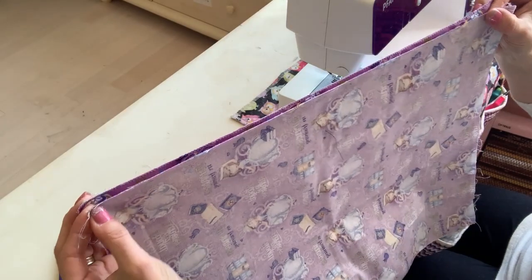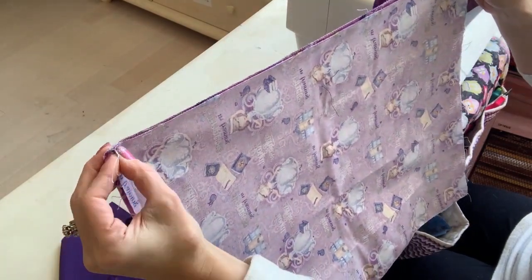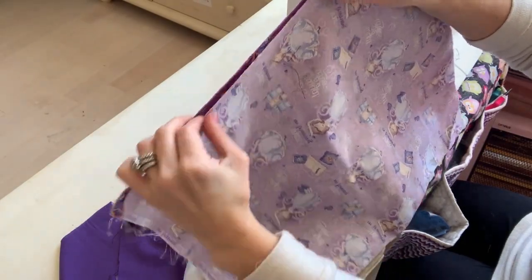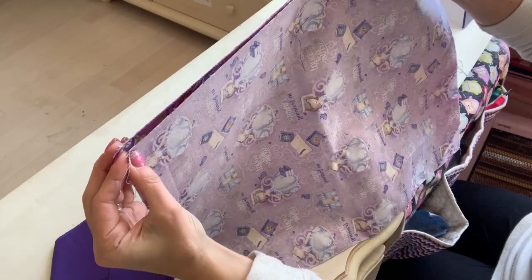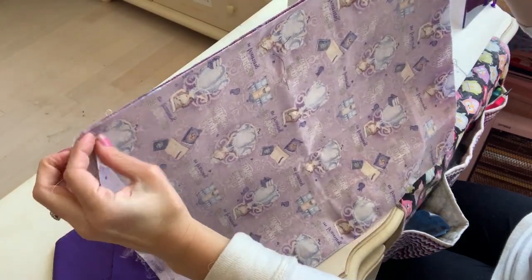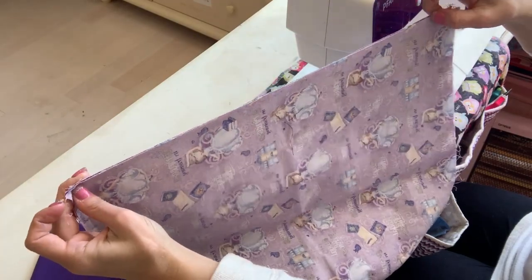Now this is where there was a little confusion on the last video. Now that I've got my sides for each piece of fabric zigzagged, we're going to put the right sides together, and we're going to sew the side seams together. And we're gonna do this before we make the casing.